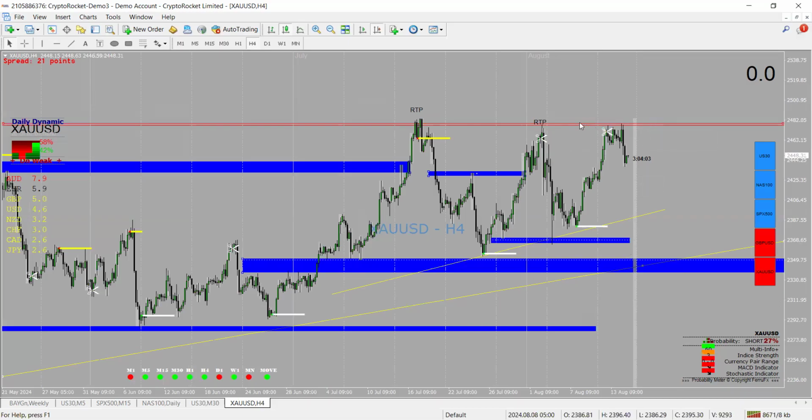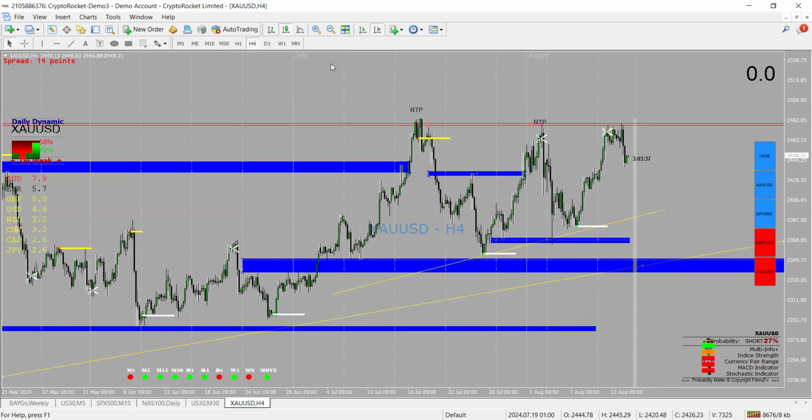Now, remember, overall, this is the RTP that we want to take out. We want to take out this high. And the only way to trade toward this RTP would be to break structure of the previous move, which already happened. So now all we're doing is looking for a level of the market to enter buys towards to take out this RTP and that RTP, because the market will most likely go to the upside based off of the data that I'm showing you here.